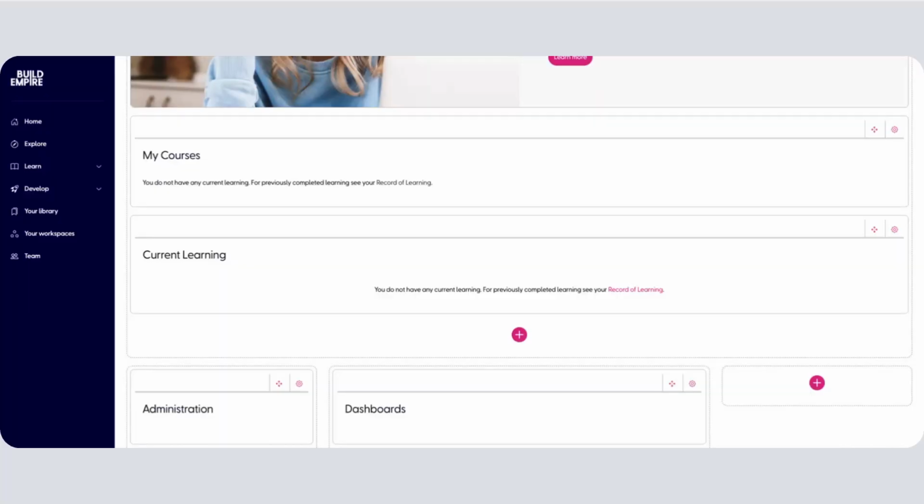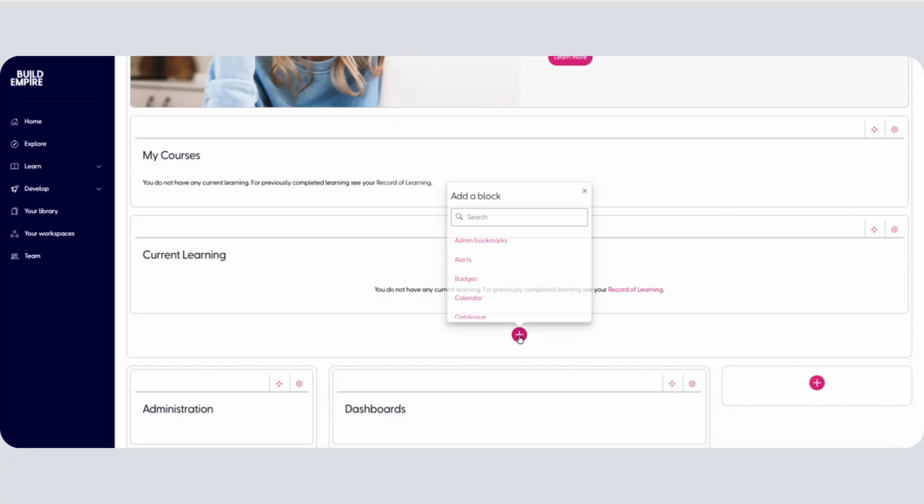We do love a bit of competition here at Build Empire, so I think this block will really help with that. We could all compete for the highest number of badges and see who wins. Plus, when I come onto the gamification episode, I'll talk about this more, but badges will form part of the leaderboard points. So it's just a fun way to boost learner engagement. I'll definitely be adding this block to the LMS now.